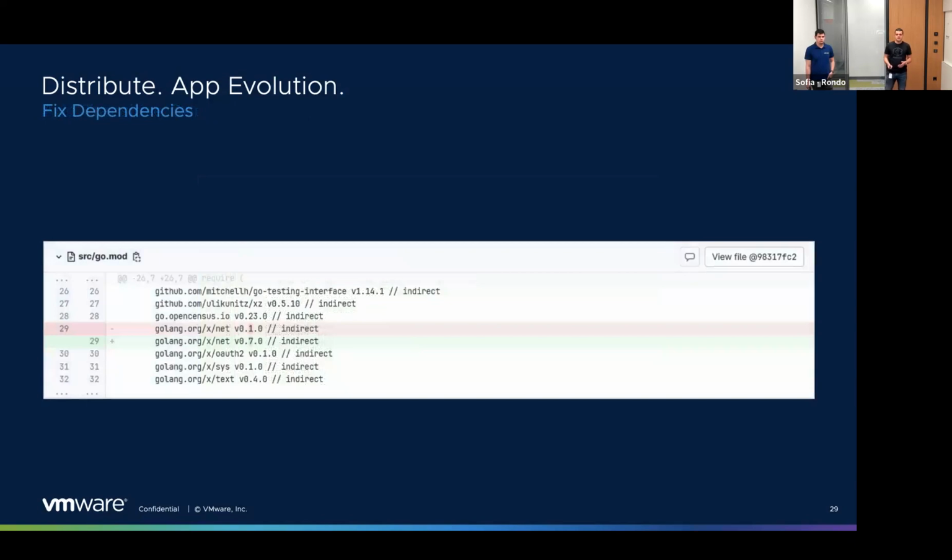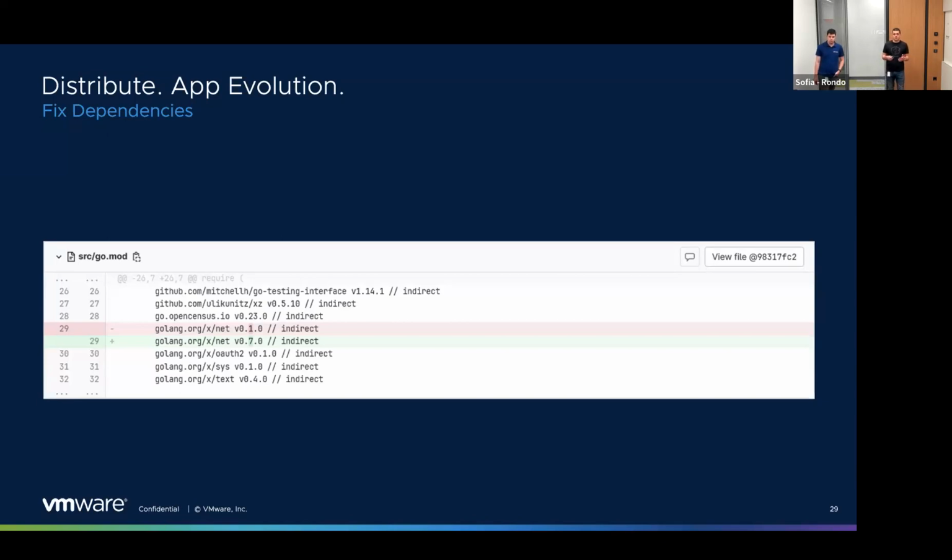We find the one that's a bit old, that's vulnerable, that can be updated to a newer version. In an ideal world, if we bump the minor version or the patch level, everything is supposed to be good. Unfortunately, sometimes there are breaking changes that are not necessarily intended by the developers.